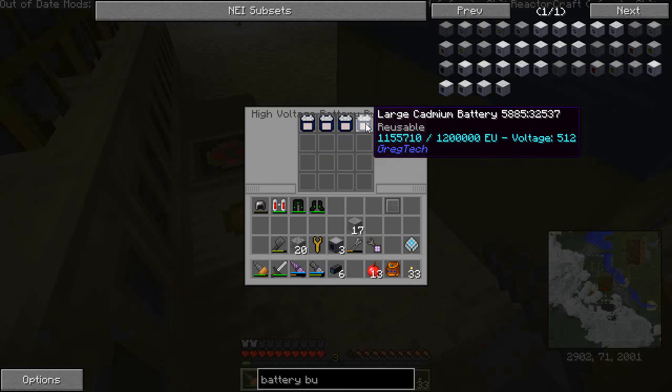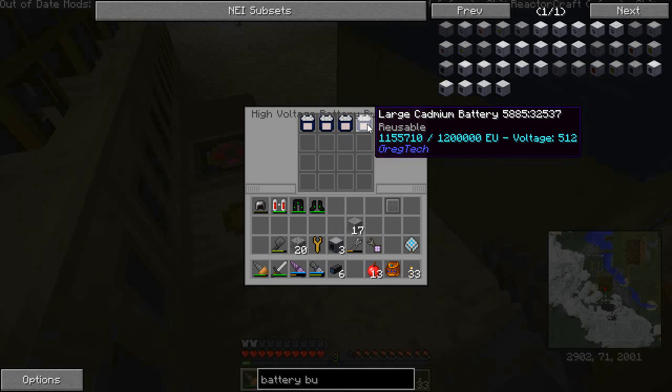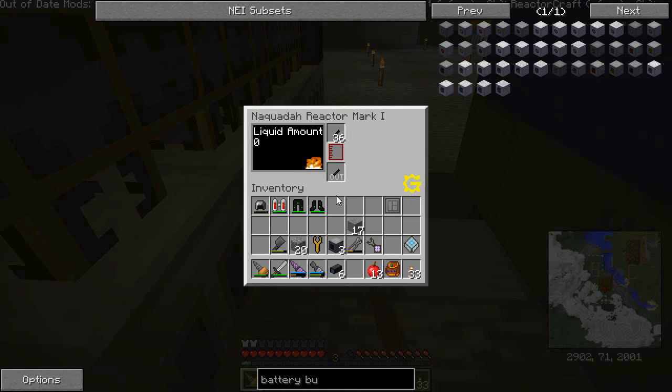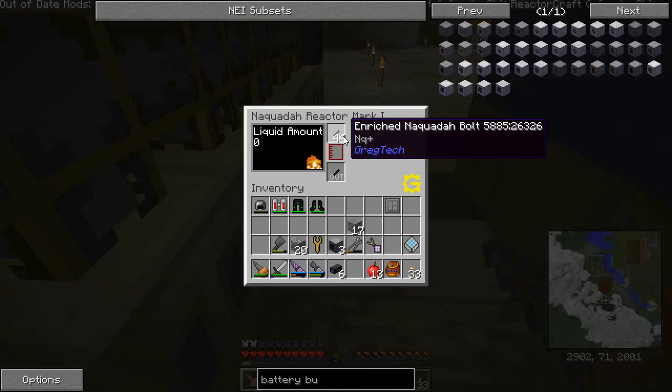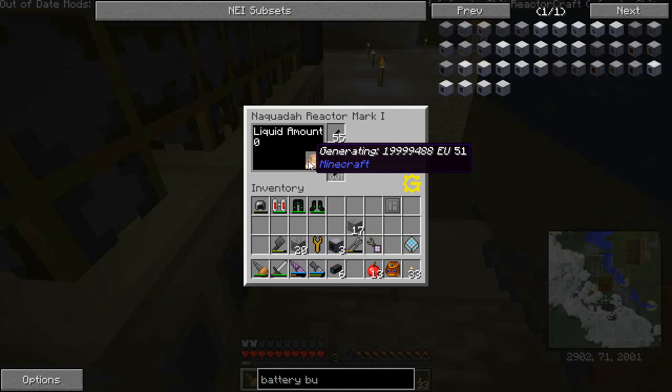once the internal buffer of this, because the actual battery buffer itself has some storage. So once that storage gets in, hopefully this thing is. Oh look, there's some more coming in. That's awesome. So we're going to need to also take the old Naquadah bolts out. Right. That's generating a lot of EU. Wow.